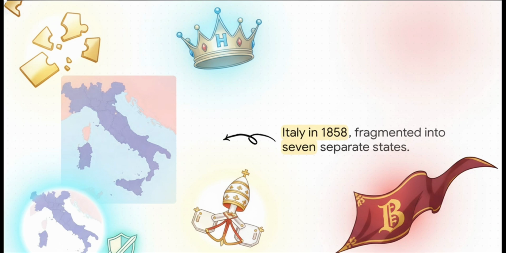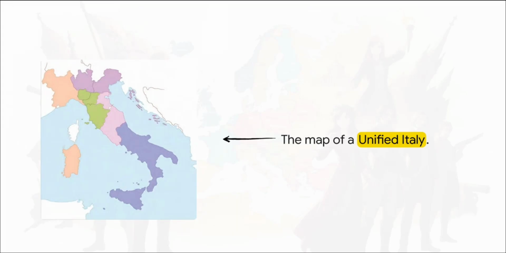Out of all these different puzzle pieces, only one single state, Sardinia-Piedmont, was actually ruled by a native Italian princely house. Let's move to the next stage and see how this builds, because it's so satisfying to see this fractured puzzle completely transform into a consolidated, unified nation-state. But it's important to note that, unlike Germany, which was built almost entirely by Prussia's powerful army, Italy required a really unique combination of visionary dreaming, shrewd diplomacy, and grassroots guerrilla warfare.